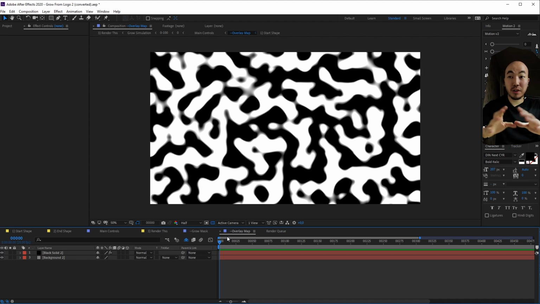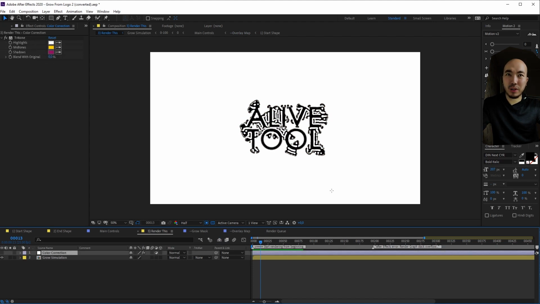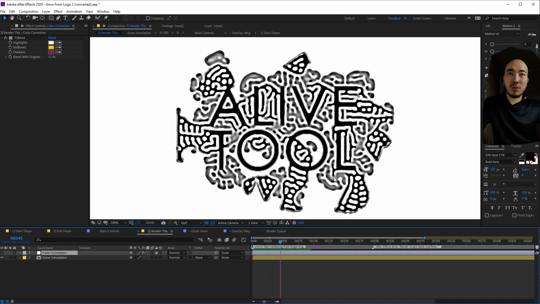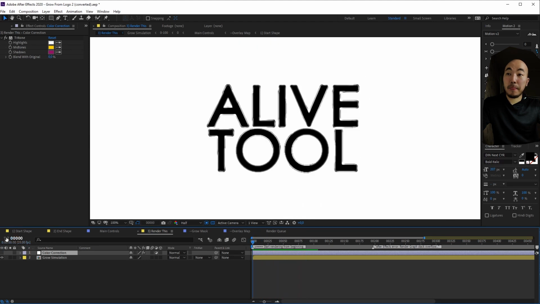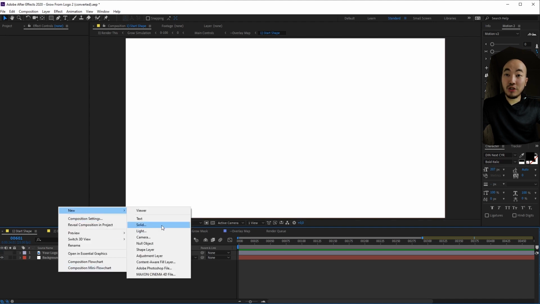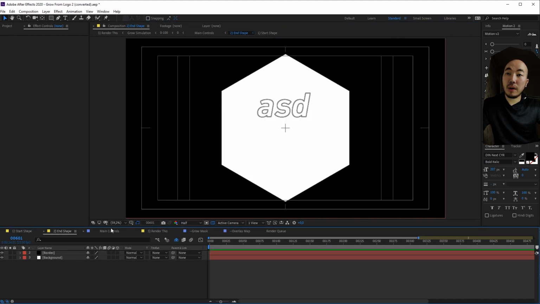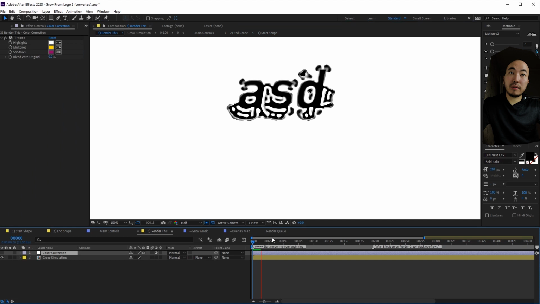Some part using a map, and in fact you can even animate the overlay map. But in this example, you can turn off color correction. It's just three-tone with some colors, really. And of course, because it's a preset inside Live Tool, you can change the start shape to any shape you like. Maybe here. And ta-da.